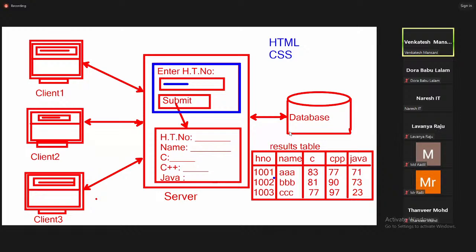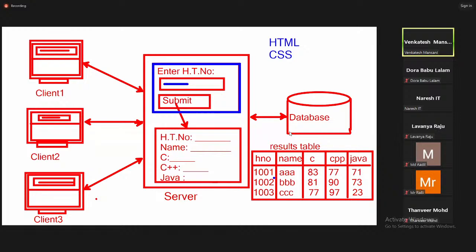Client is in Hyderabad. Server may be in US. Now, you entered other than 4 digits. Something you entered. Either 5 digits or 3 digits or alphabets or spaces or special symbol you entered. Then your hall ticket number passed to server. What server will do? It communicates with database. It will check in a database. Given hall ticket number is there or not. Given hall ticket number is not there, because already format is wrong. Then what will happen? Invalid hall ticket number message comes.